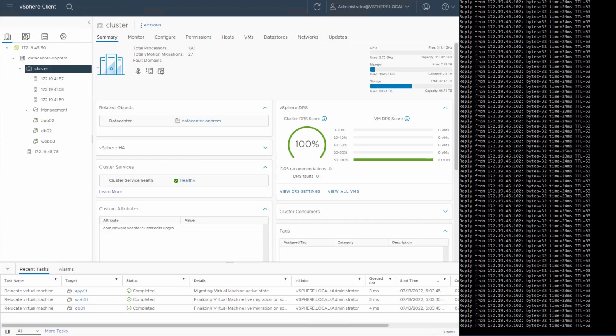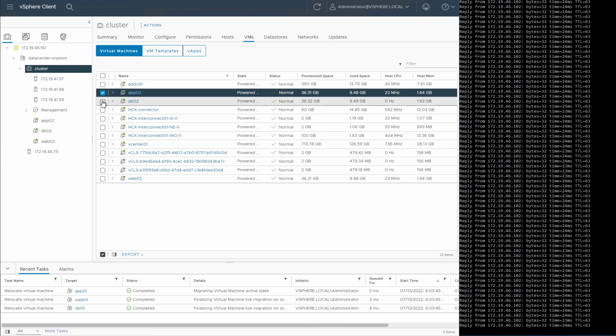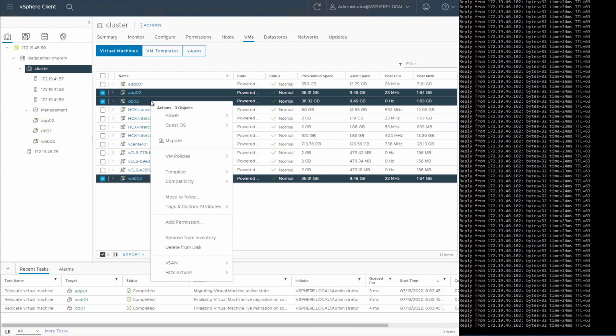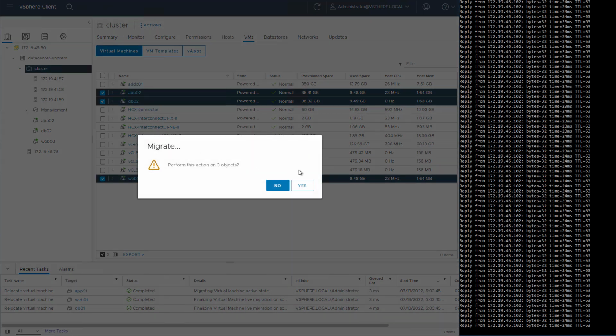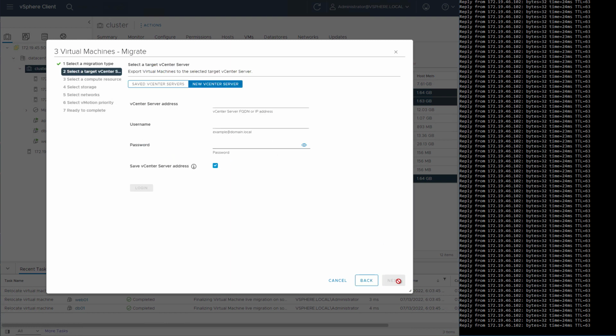When we select the source, in this specific case, the on-prem environment, we have these virtual machines, right? What we can do is either select one or multiple, whatever is required, and we can hit right mouse button and choose migrate, like you would with typical vMotion operations as well. What you'll see here is that we now have added the cross vCenter vMotion export. Same option with the possibility of cloning that specific virtual machine.